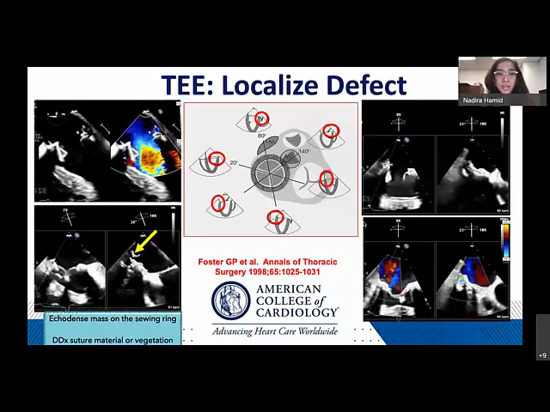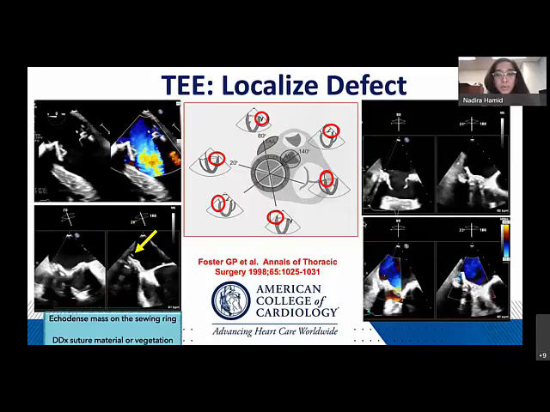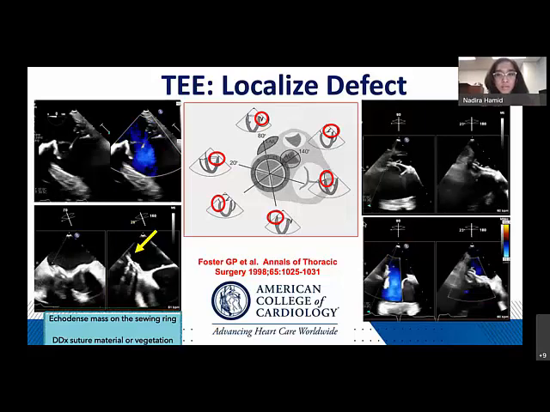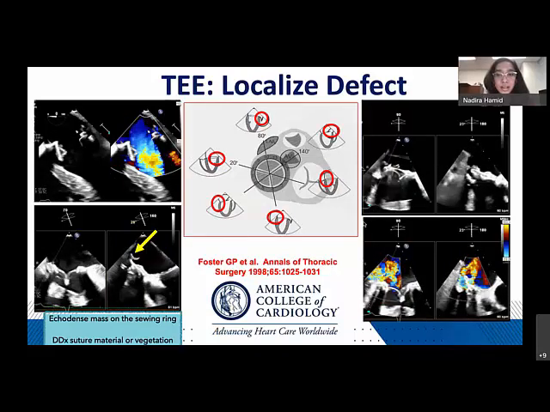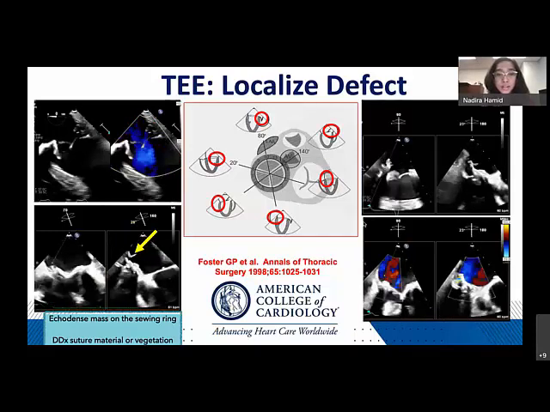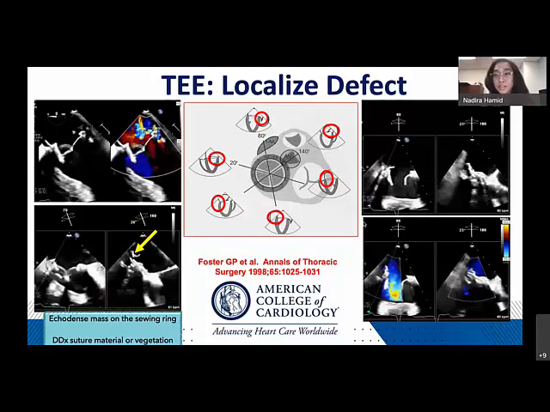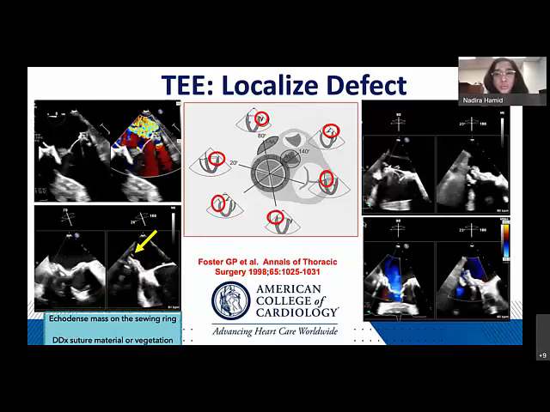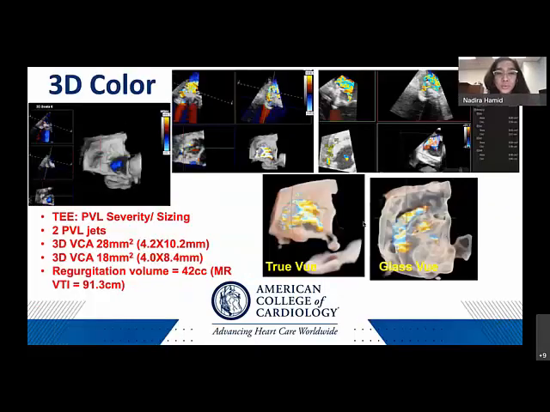So here in this case example, my advice is meticulous advancement of your probe forward every 10 to 20 degrees. You can see in the top left-hand side at 0 degrees, a really severe paravalvular leak in the lateral aspect of the bioprosthetic ring. On the right-hand side, there's partial dehiscence of the bioprosthetic ring. What's really significant, as you can see in the arrow on the bottom left-hand side, is an echodense mass, which presumably could be a torn suture, and other differentials include a vegetation, but certainly the infectious workup, all the cultures, are negative in this patient. So I suspect it was really a torn suture.